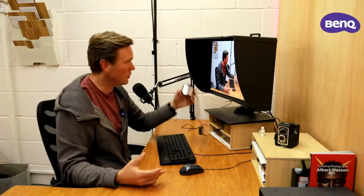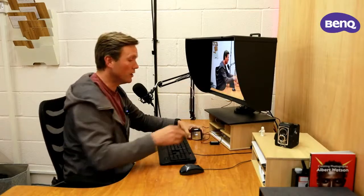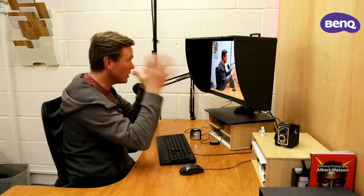I'm going to be processing, just before we carry on, this BenQ monitor. Now, my monitor is used quite a lot. I use it daily in studio. So I recommend for myself a one-week calibration update. And I keep my Color Checker Display Pro on my desk here. And I make sure that I get my screen calibrated so that I know that everything I'm seeing on this screen is real color.